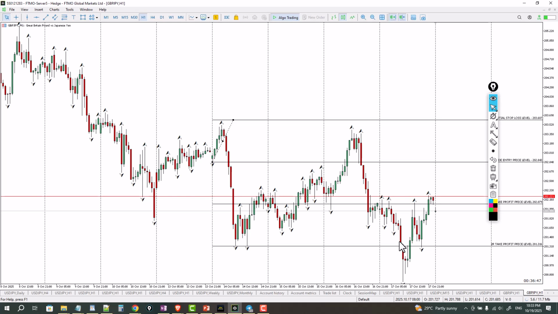Okay, that's why risk management is so important, because you can't just risk 1% and then when you lose a trade, you get all emotional and all riled up, and you start risking like 10% on the next trade, because that's going to mess up your numbers. You need to keep your risk consistent.